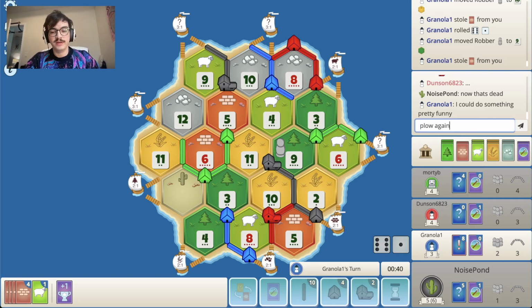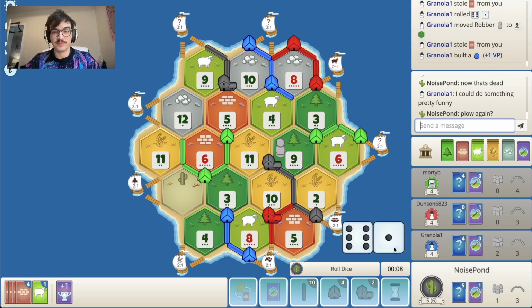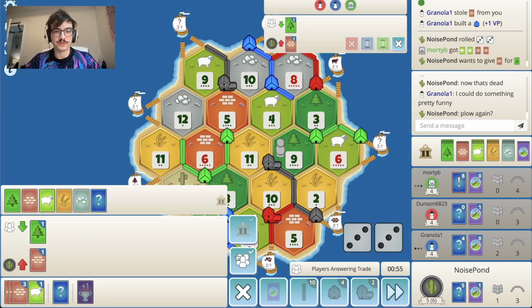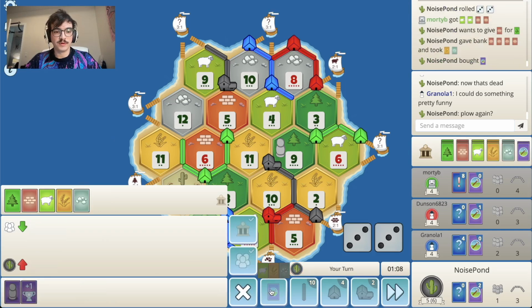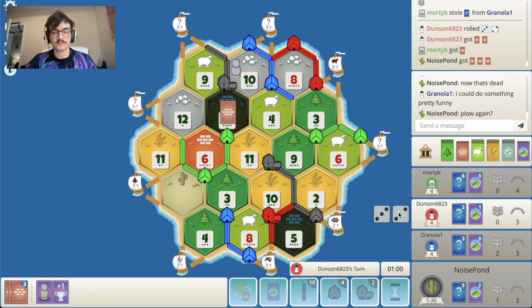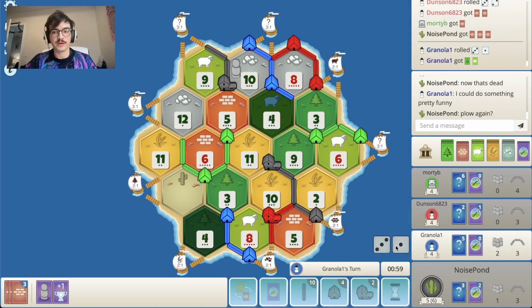Plow again. Yeah. So he goes to 6. Blue's in this game, for sure. Just going to ask if there's a trade. I need to block that 8 if it's covered. Alright, knight's fine. Can't get robbed. Cool. Yay. 5 great. Yay. 4 great. No.